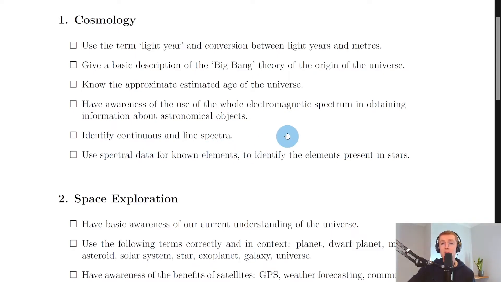You also need to be able to identify continuous and line spectra. So remember, a continuous spectrum is just a full spectrum of colors of the rainbow, going from red at one end to violet at the other end, and that can be produced by passing white light through a triangular prism. But for line spectra, remember we have two types called line absorption spectra or line emission spectra. Line absorption spectra look like a continuous spectra with the full range of colors, but there are certain wavelengths of light that have been removed, so you'll see dark bands or dark lines appearing on the continuous spectrum.